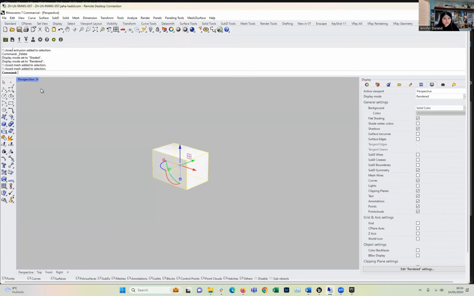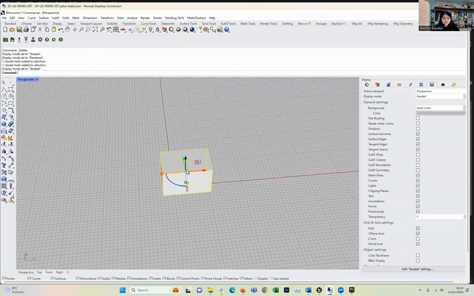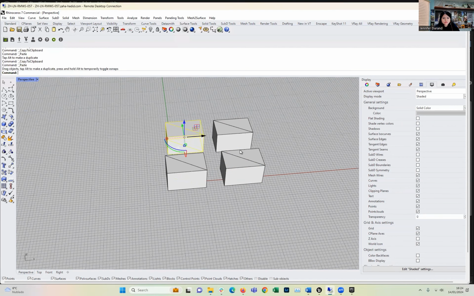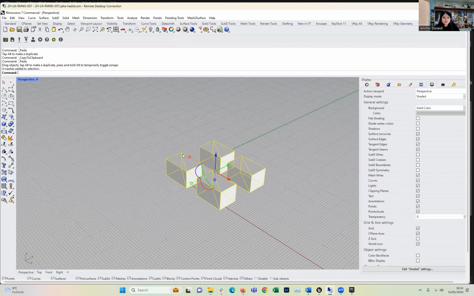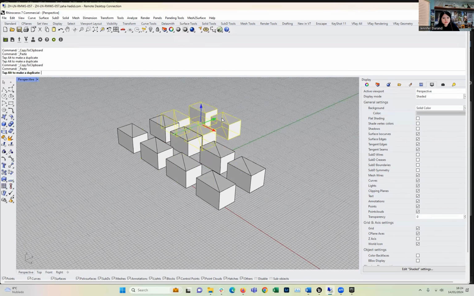I hope that you can see it. But even in Rhino, if I copy this cube a lot of times, Rhino is going to start going very, very slow because I have the same amount of geometry a lot of times.